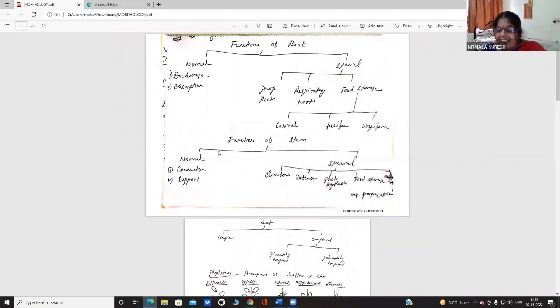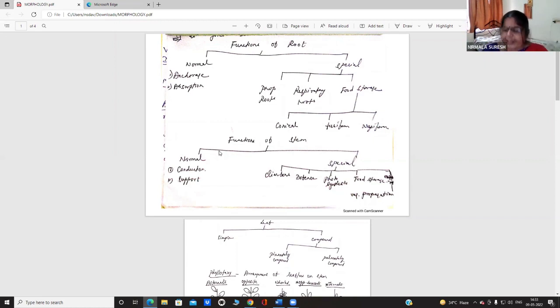So looking at the leaves, parallel venation, and looking at the leaves, reticulate venation, they can identify a dicot from the monocot. From this place we are starting. So always, teachers, let us start from unknown to known. Let us not think children have already studied in 8th standard. That should not be our objective. So, to take them from unknown to known.